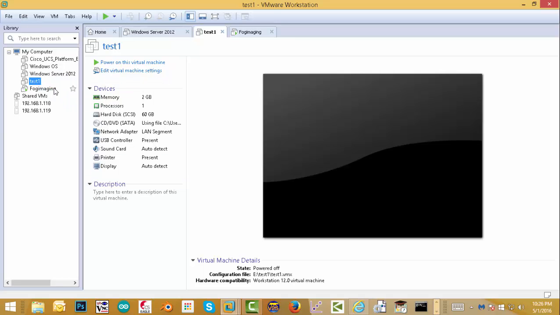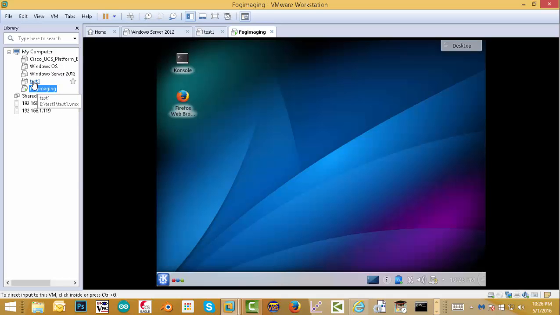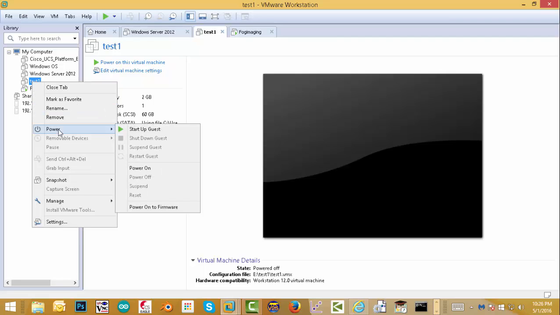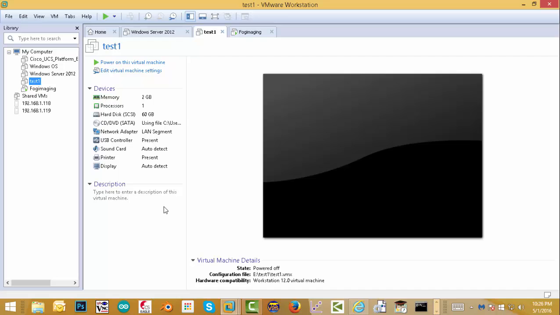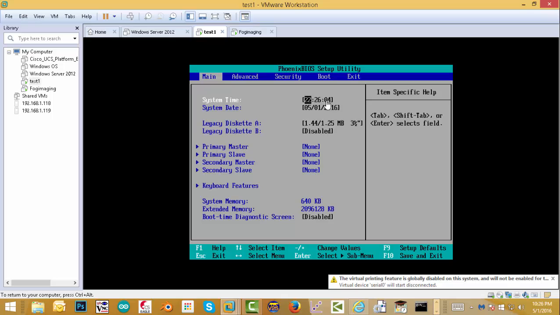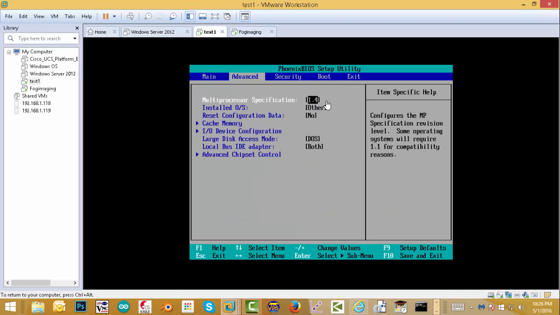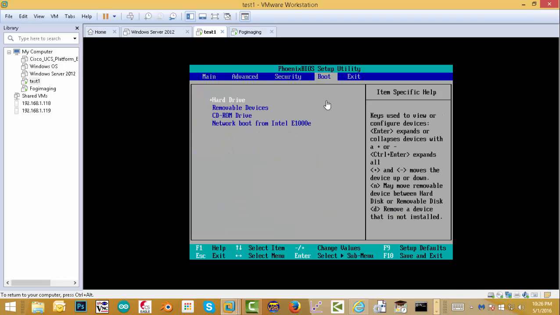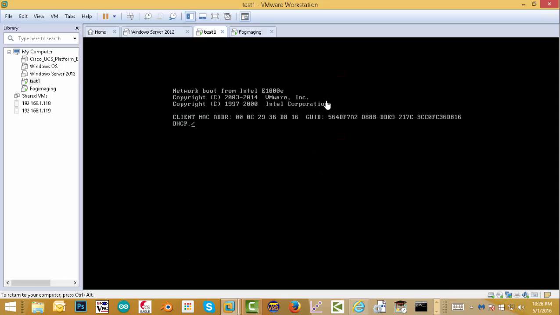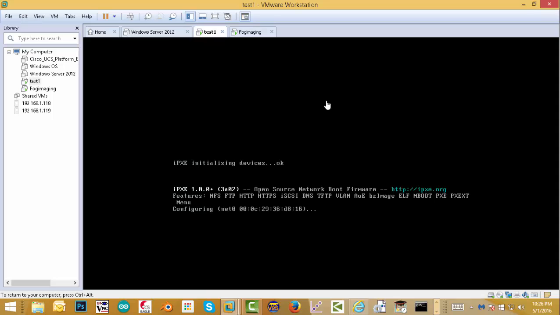in the same environment. Now that I want to image it as well, I want to register it first. So I want to right click on it, go to power, and say power to firmware on power up, so I can set it to boot to the network card. I suppose you could just boot it if you wanted to. That would be another way to do it, but I'm going to use the network boot. Go up to save it and say F10, and then OK it. And then if everything's going good, it's going to pop up, which it's doing right now. It's registering it.